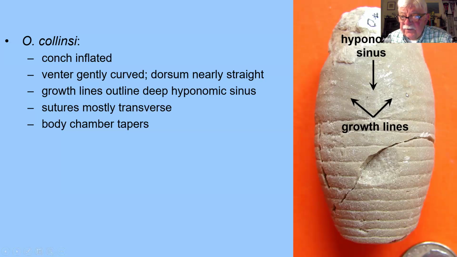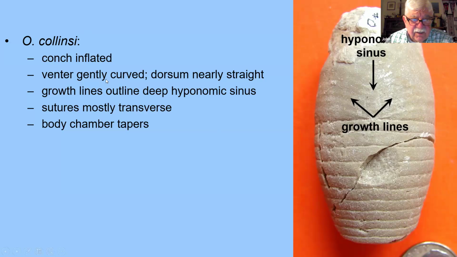These are growth lines, and what they do is they dip down, and this is what is called the location of the hypognomic sinus. What's the hypognomic sinus? It's if you had the aperture, there would be a little bit of a dip, and that's where the siphon came out, and it could obviously point forward, or it could go in the hypognomic sinus depression and point backward and move the other way. This shows it, and this is kind of cool, these growth lines.